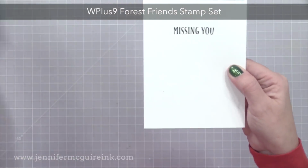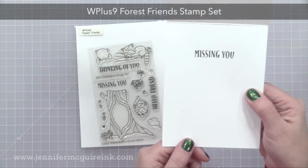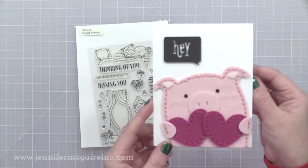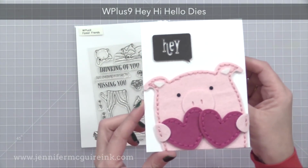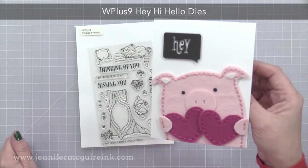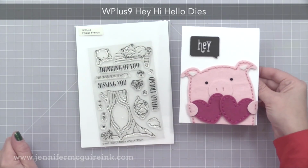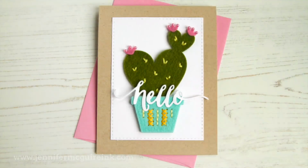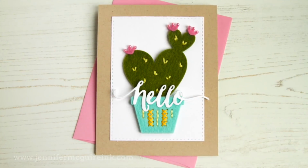I added some pink die cut felt hearts that I did some stitching on. I added an older W Plus 9 hay die cut to the front and a sentiment on the inside from the W Plus 9 Forest Friends stamp set. This one's very quick to do since you're only doing the stitching on the upper half of the pig, and it's another way you can use these dies.